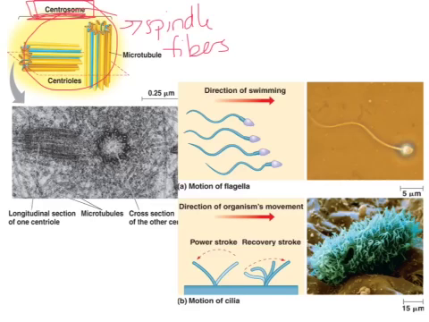Over here on the right, you've got your cilia versus your flagella. Okay, 9 times out of 10, your cilia are going to move things across a cell, while your flagella are going to move the entire cell. Now, sometimes your cilia can move the cell. Okay? Sometimes they can actually be used for cell movement, but a lot of times they'll move things across or over a stationary cell.